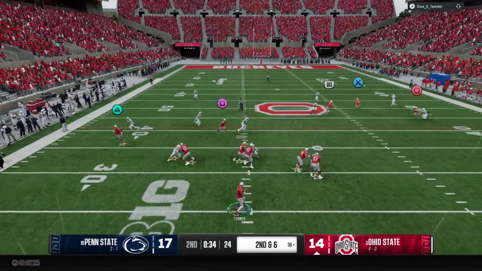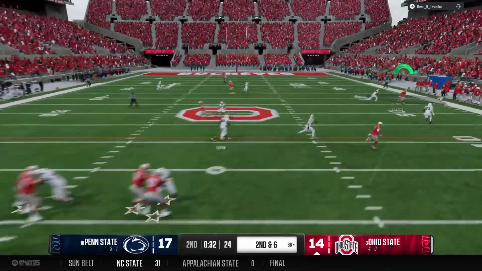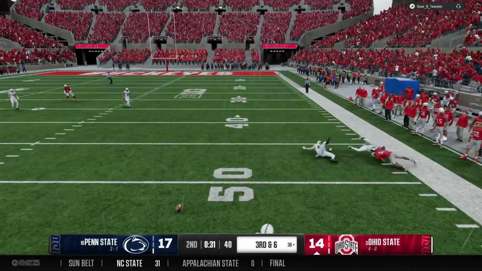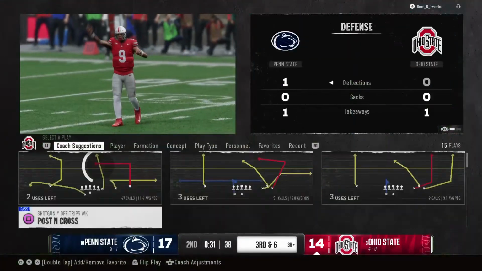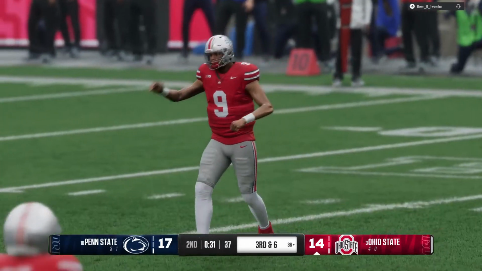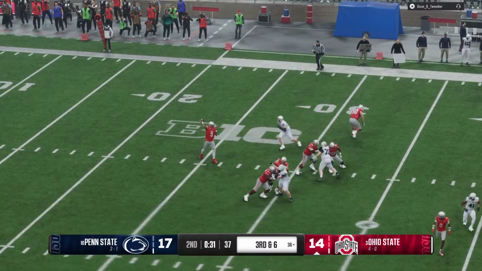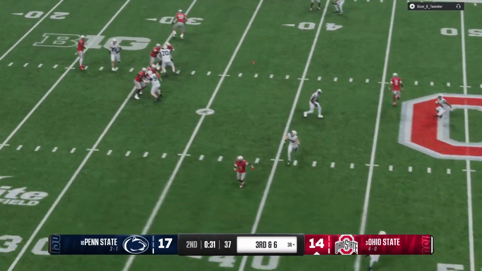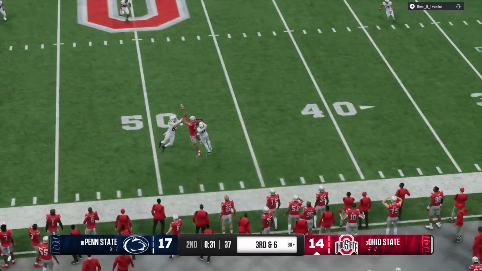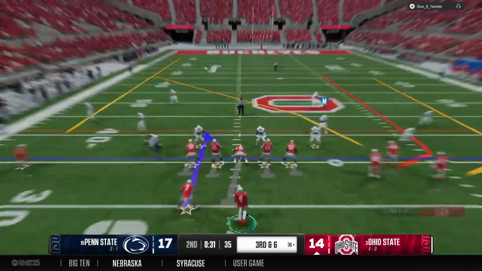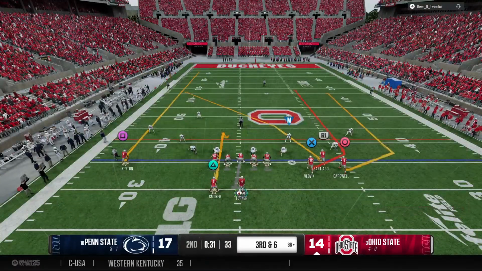Quarterback wants to throw it on second down. Lets it go quickly. The freshman shows inexperience. Lucky it didn't get intercepted. I know this guy believes in his receivers, and I don't blame him. There's a lot of talent out there, but throwing into double coverage like that, that's how you throw picks. After the incompletion, they'll face a 3rd and 6.